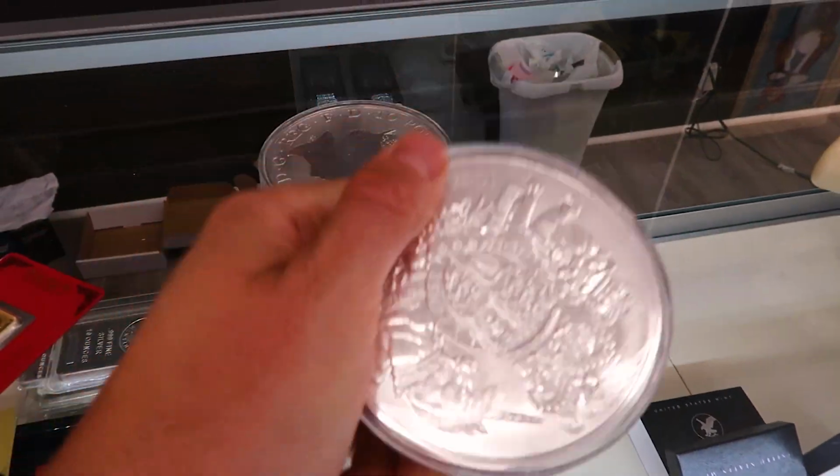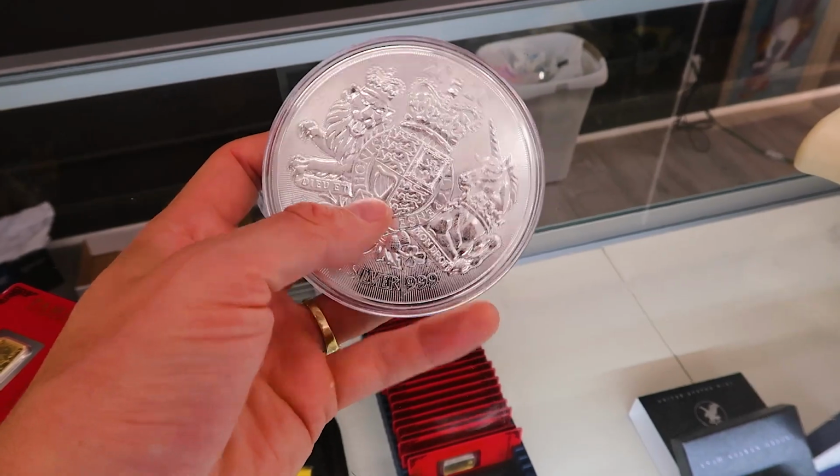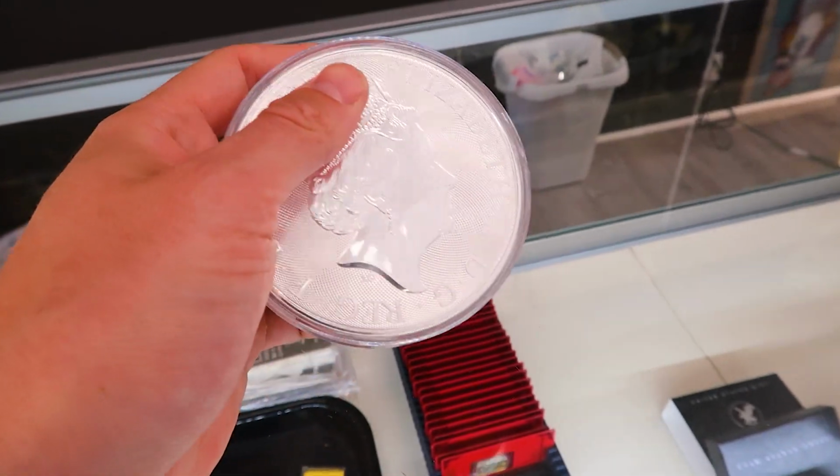Oh, and then I got this too. This is a 2020 coin. And as we've covered 2020 coins, anything 2020, you're gonna wanna get your hands on it. Just because of the sheer fact of all the mints that were shut down due to COVID, there's just less 2020 coins in any series of coin, I would argue.